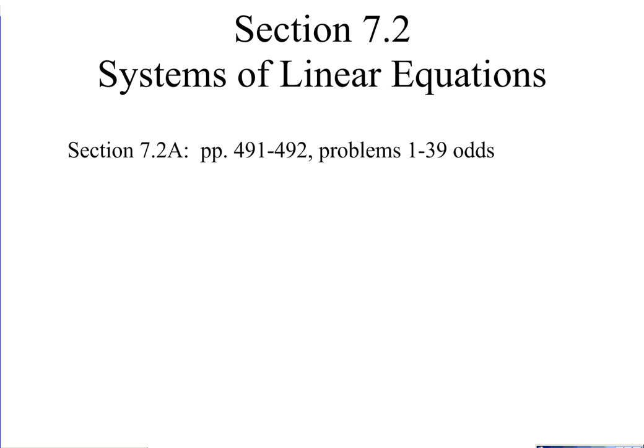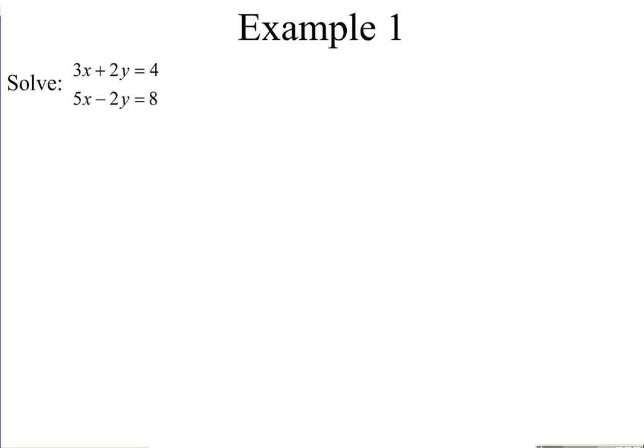Section 7.2a, Systems of Linear Equations. Same type of thing we dealt with in section 7.1. They separated substitution and elimination. I don't care what method you use, so we did everything together in 7.1. So basically 7.2 is just going to give you another couple of days here to understand more clearly what we were doing if you don't.